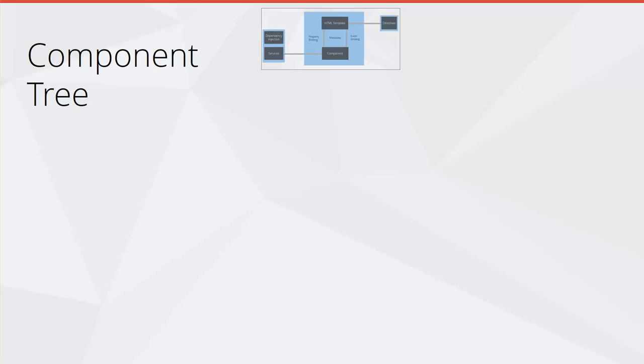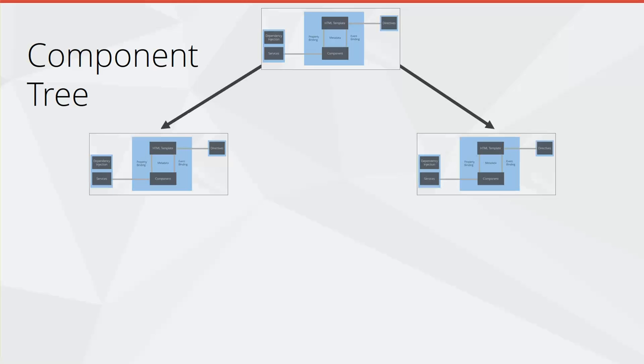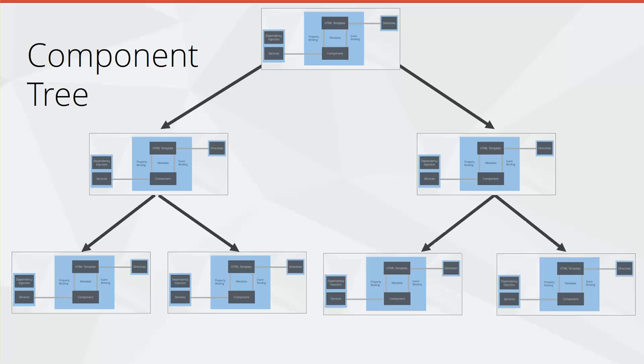So once you have one of these components, you could say that you have a top-level component. You have the very first component you write, and then you might write two other components that live inside of that component. And then you start to get what we call a component tree. And then those two components inside of the top level component might have their own components, and so on and so on. So you end up with components in components in components.